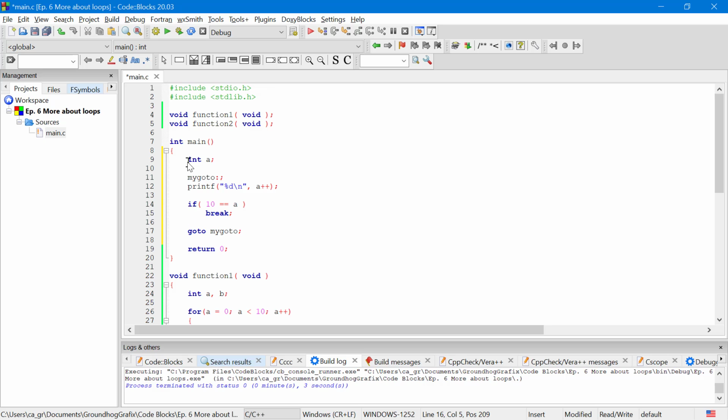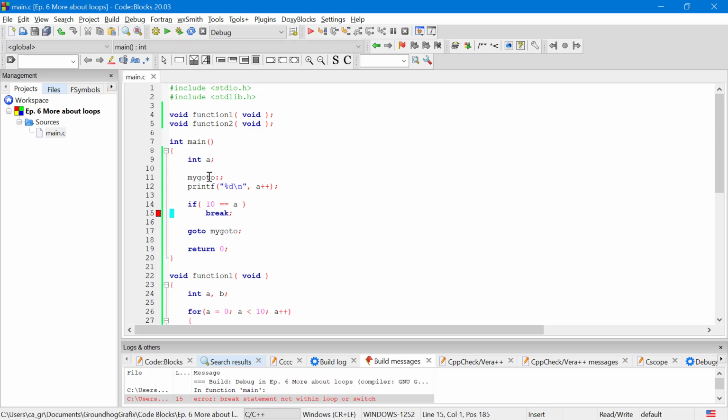I don't think it'll work, but let's try it. Oh, statement not within loop or switch. Right, that doesn't work. So what we're going to do is we're going to go to end, and we're going to come down here and put end colon semicolon.